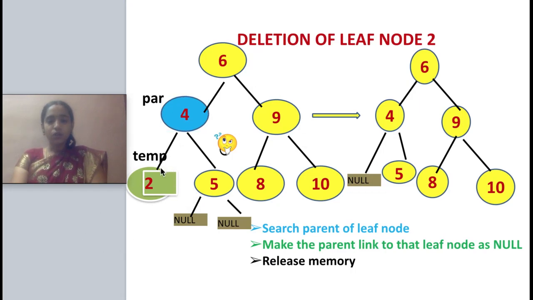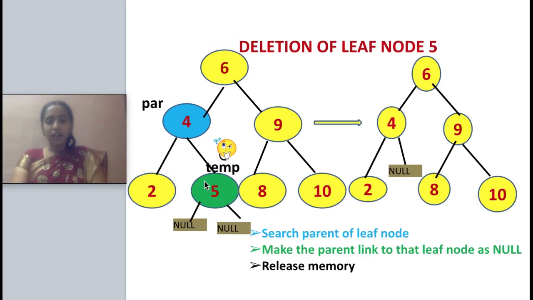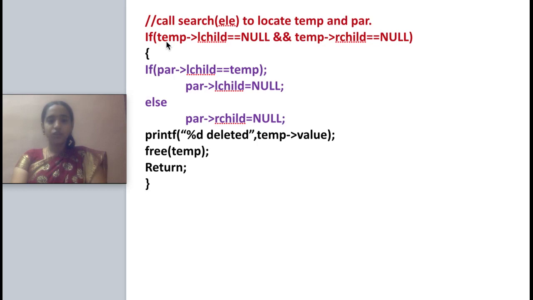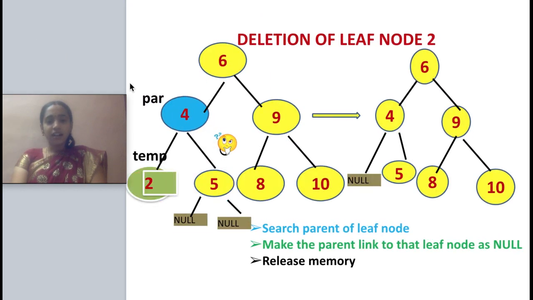After locating via the search function, I want to check whether temp is the left child or right child of parent. If it is the left child, I want to make the temp node null. Another example: deleting node 5. How will I identify that 5 is a leaf node? If its left child and right child are equal to null, then temp is at a leaf. My temp is present as right child of parent, so I want to make parent's right child null. In code: if temp's left child equals null and temp's right child equals null, this line identifies that the node to delete is at a leaf.